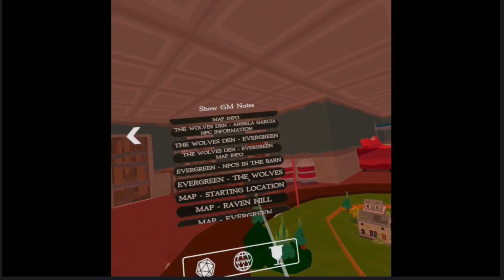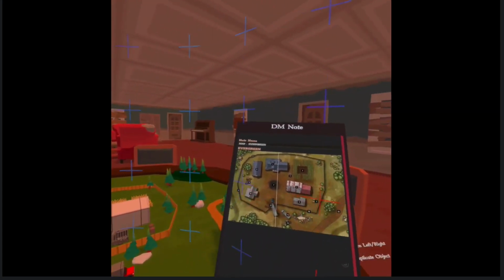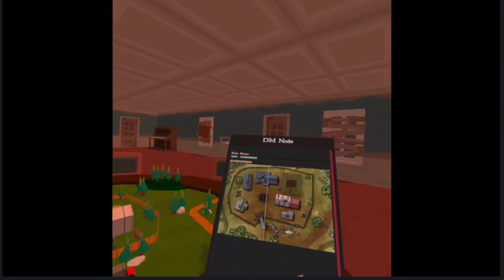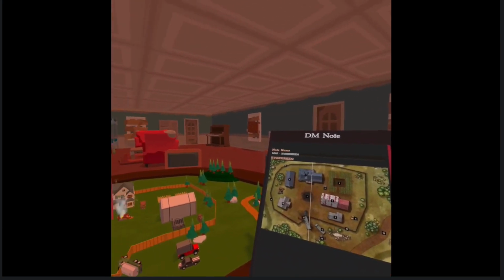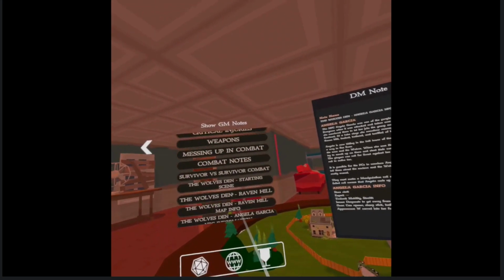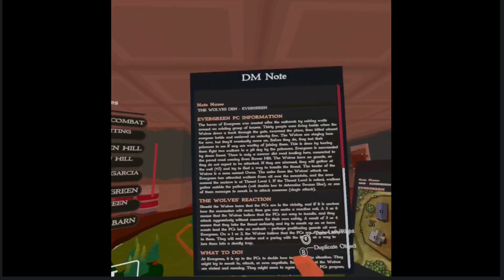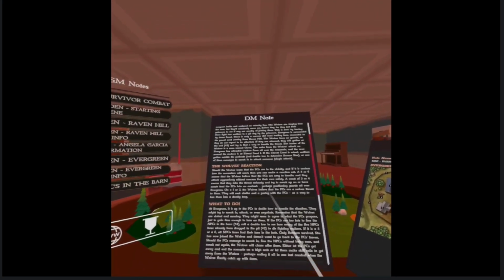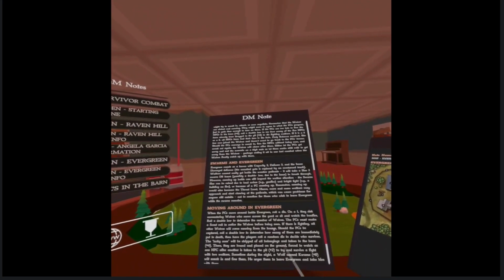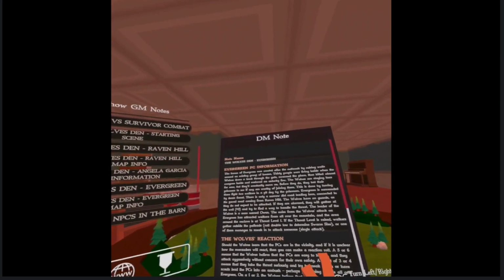my notes for it, here's the map of Evergreen. This allows me to take a look at what the buildings are. And then here is my information on all of this, my DM notes.